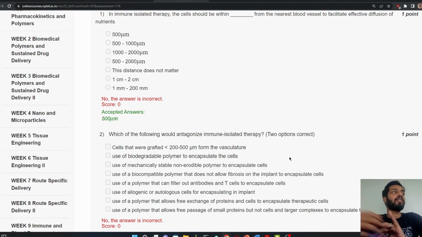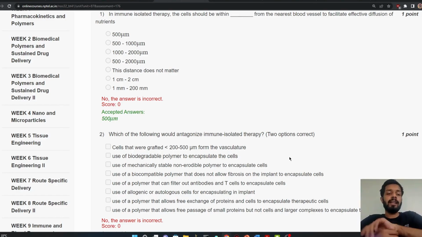Their immune system is going to recognize them and immediately start killing them, right? So you don't want that to happen. You want them to stay happy and produce insulin. So for that, you encapsulate them in this barrier. So what should be the property of the barrier? Should it be biodegradable? So the barrier cannot be biodegradable, right?